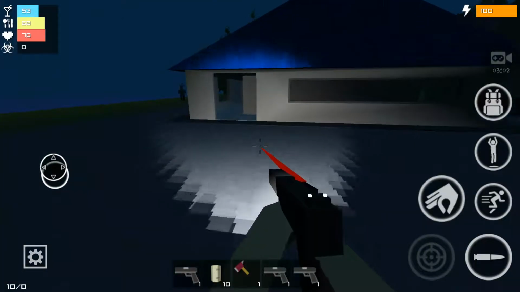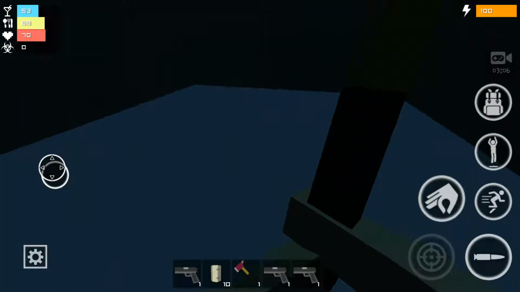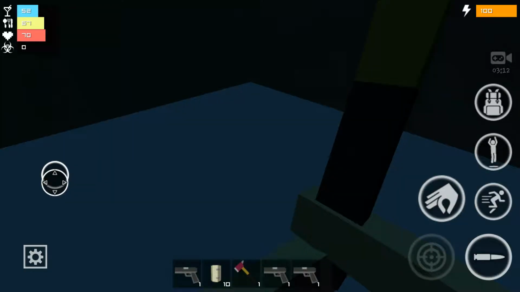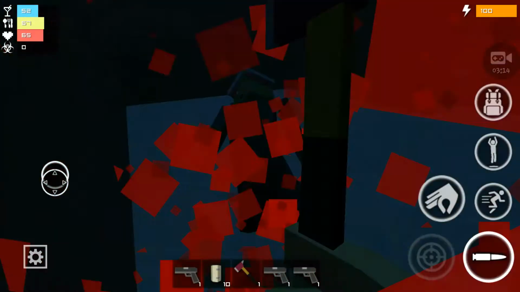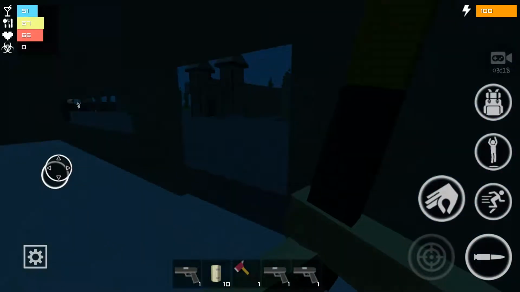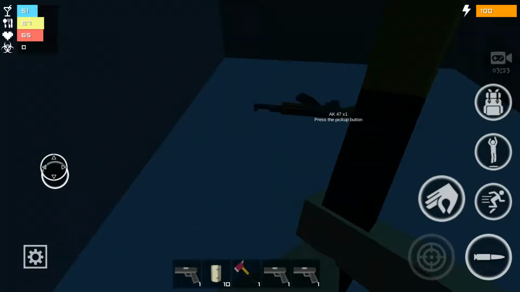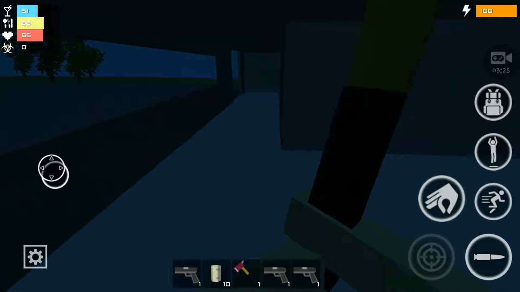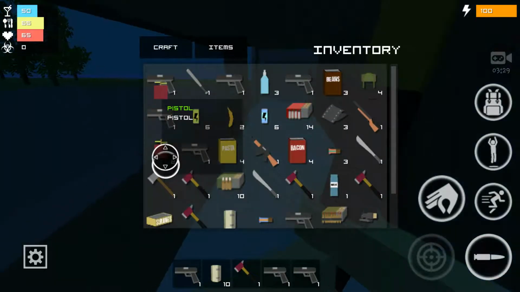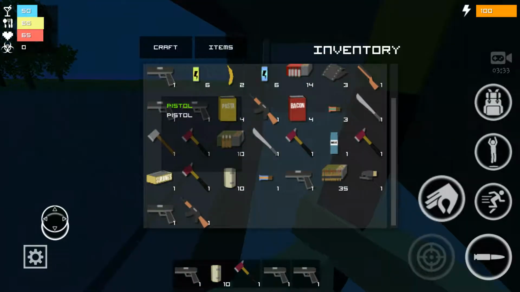I really haven't got close to making a base. I saw some stuff about that, and it says you can, but I haven't got all the materials to craft one. There's another AK. So now I have two AKs in my inventory. Scroll down, right? Yep, two AKs in my inventory.